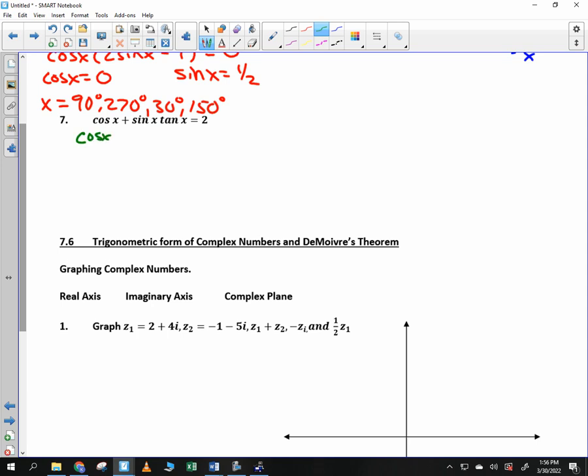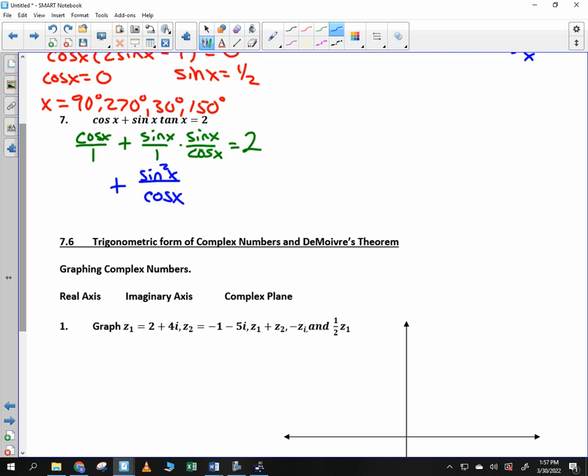I'm going to try to take this expression and rewrite it. Probably one of the best skills that you can learn as a mathematician is to represent problems in multiple ways. And right now, I don't see anything I can factor out. Squaring both sides is not going to help me. Nothing cancels. So I'm going to write it as cosine over 1 plus sine over 1 times sine over cosine equals 2. What do you notice? You do get a sine squared here, don't you? So we get a sine squared over cosine. That's nice.